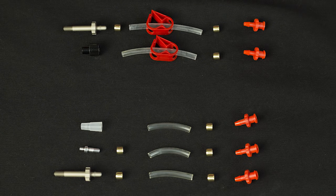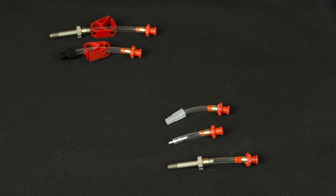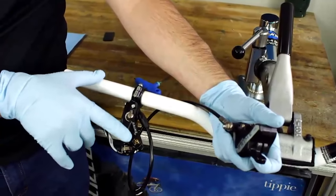We developed our brand new dual syringe system because it is the easiest and best tool to evacuate air out of the system. We're going to go through and show you how to use all systems, but we're going to be focusing here on the Prime Pro.